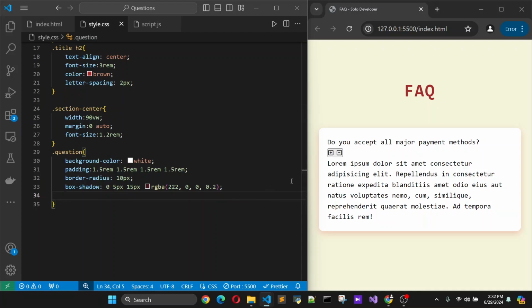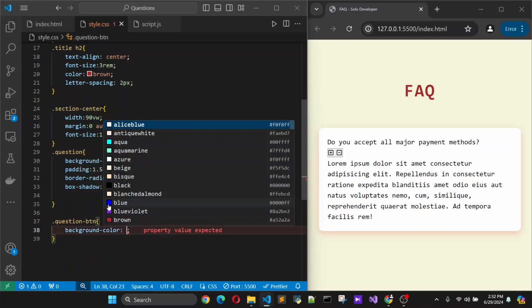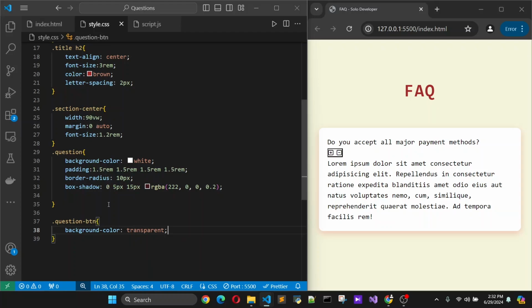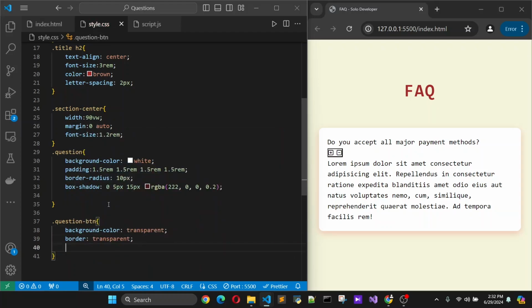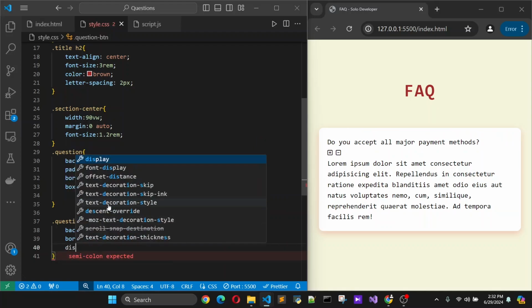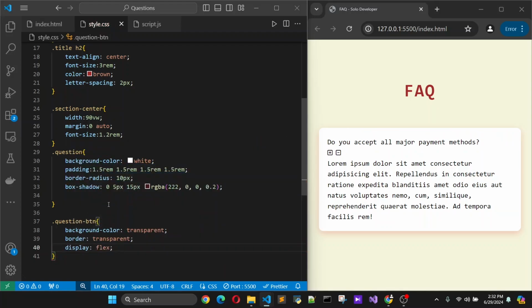Here we have only one question, so I'm going to give style for this button, that means dot question button, right? So background will be transparent and border will also be transparent, and display will be flex.